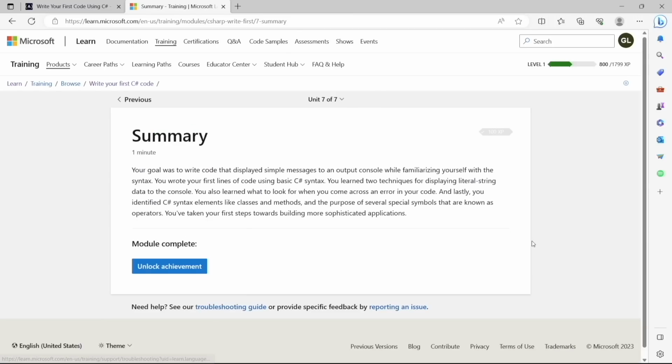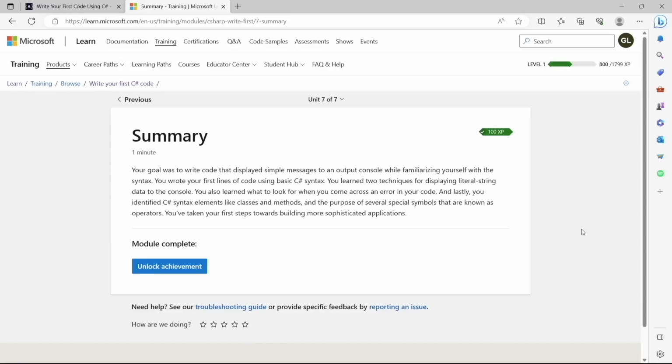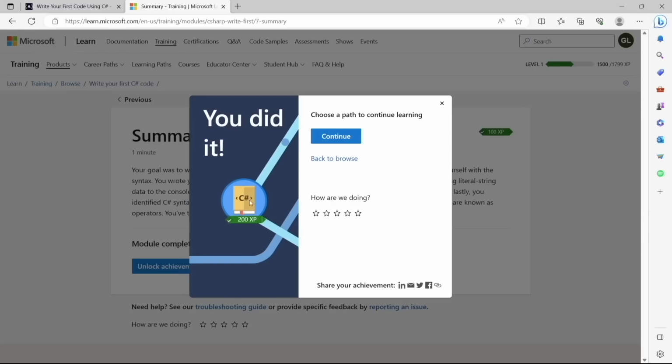So this time, let's press the Continue button on the dialog in order to progress to the next unit. So at this last unit, we are presented with a summary of what we have learned by going through this module. We also have a button labeled Unlock Achievement. It is of course important that before you press this button, that you read through this summary. So after reading the summary, if you press this button, we are presented with a dialog that contains the message, "You did it." So this means we have completed the relevant module and our progress has been recorded in our Microsoft Learn profiles. So we can now press the Continue button here.